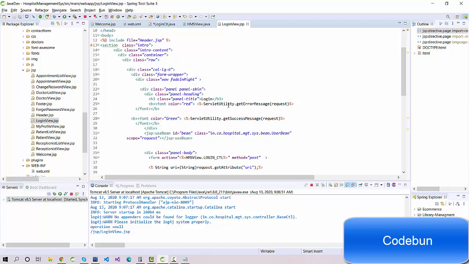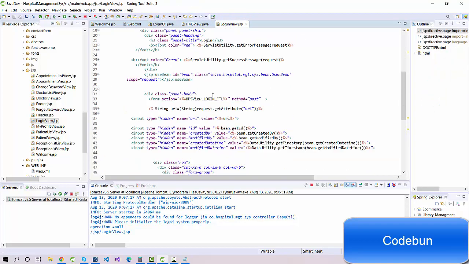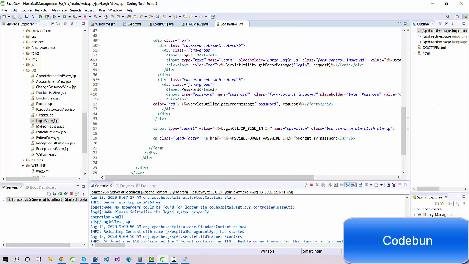This is the main target of any Java web application development. Once you understand this, you can understand the whole project very easily. So let's come to the point and the login view. Right now you are in the login view and you need to send a request.